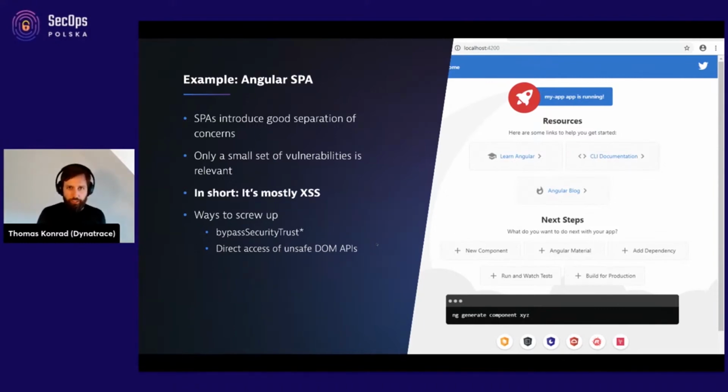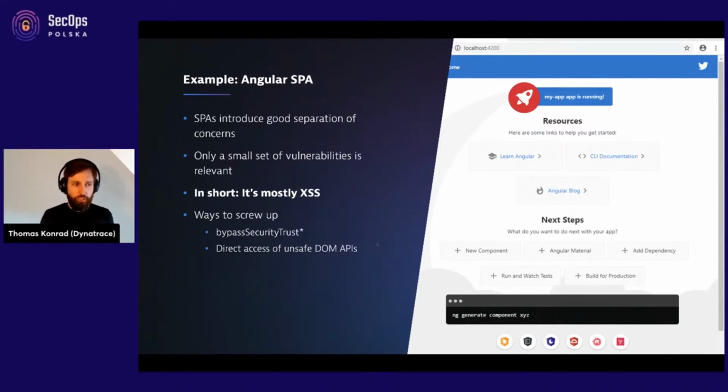For single-page applications, only a small set of vulnerabilities is really relevant. So looking at the OWASP Top 10 or even that combined list, it's only injection, because cross-site scripting became part of injection in the OWASP Top 10 2021. But it's mostly cross-site scripting. There isn't really any other really prevalent security problem that's only the single-page application's responsibility. There are things where it's involved and all, but it's mostly cross-site scripting.